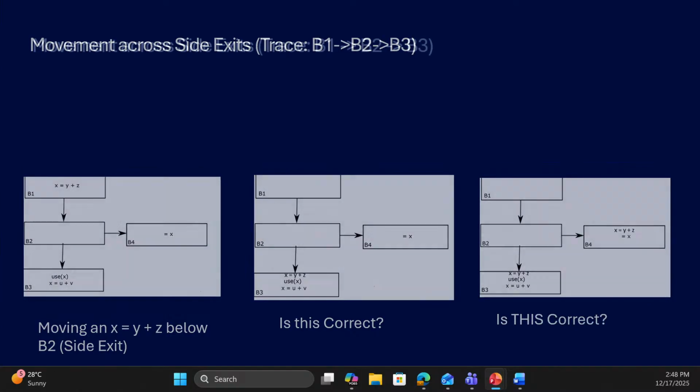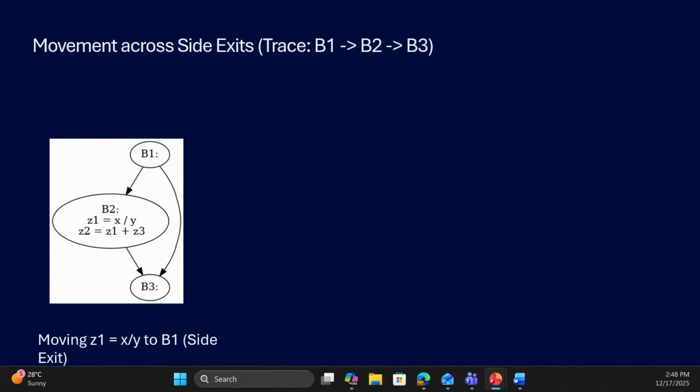Let's see what happens when we try to move code above a side exit. This is a trace here: b1, b2, b3 is the trace.